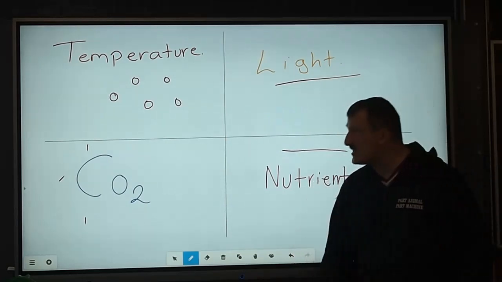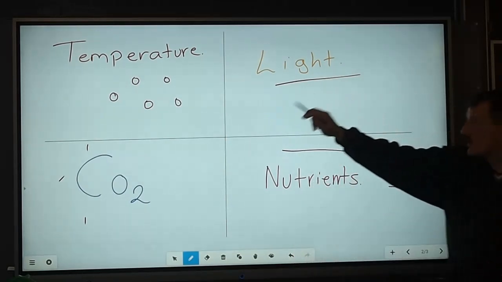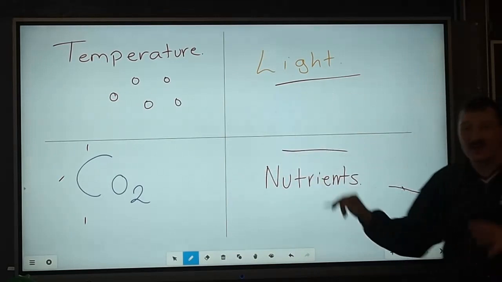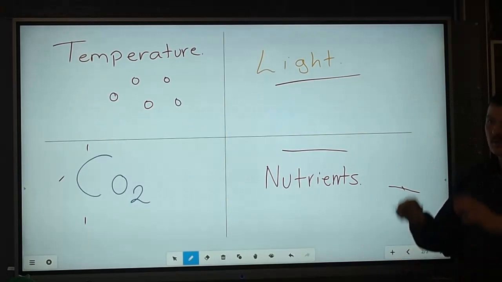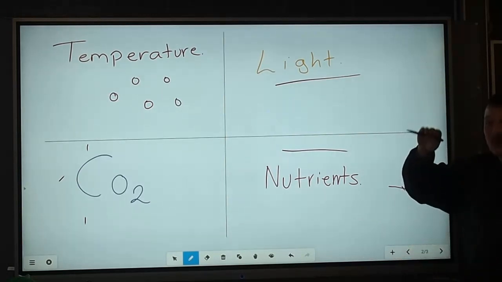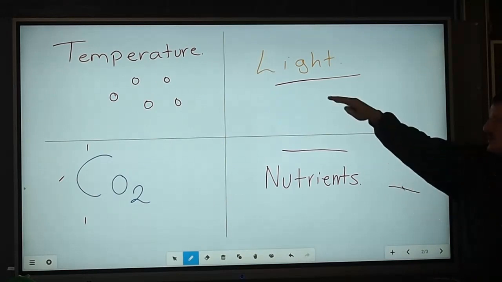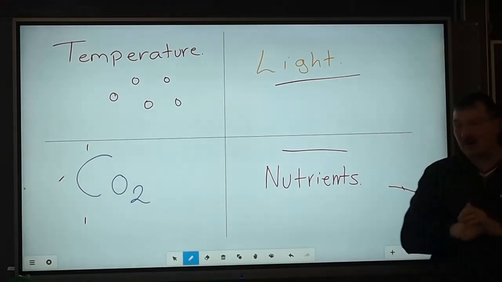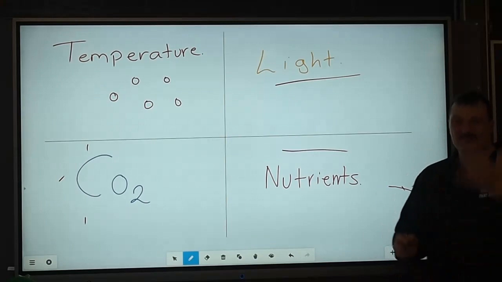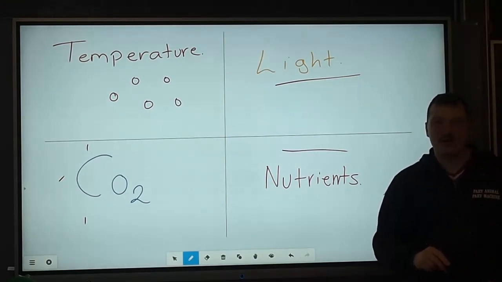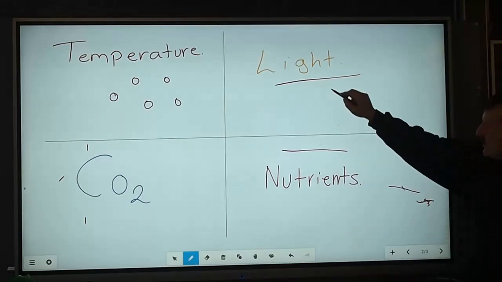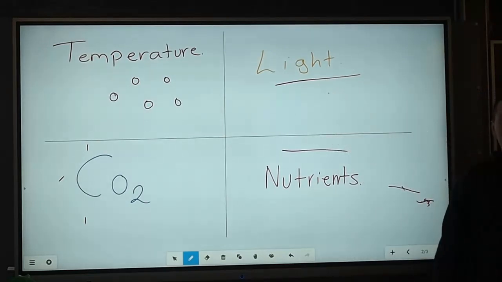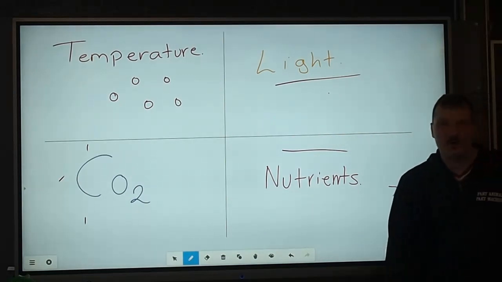But there's one thing that is important to remember. Temperature, light, CO2, nutrients: if one of them is really low, photosynthesis will fall to that level. It's the lowest common factor who decides how quick our photosynthesis will go. And in the ocean, it's usually light or nutrients which end up being the one that decides how fast our primary production will be.